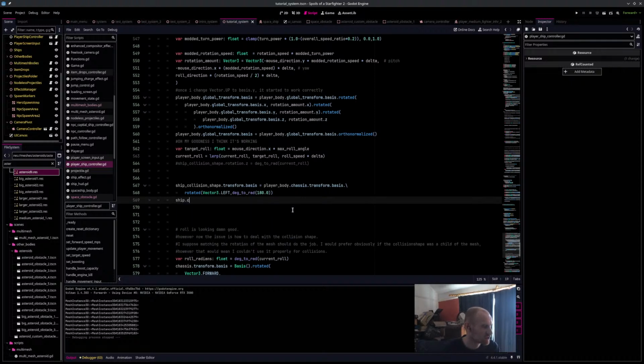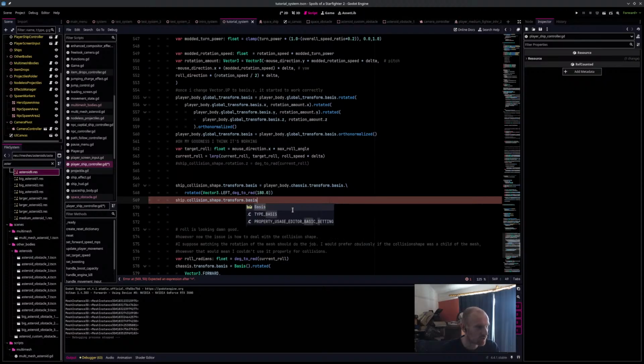Ship collision shape transform basis equals transform dot x, right?